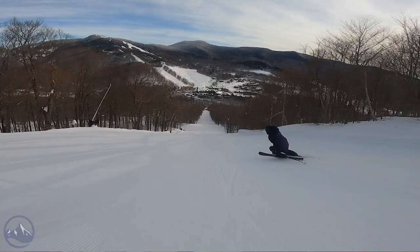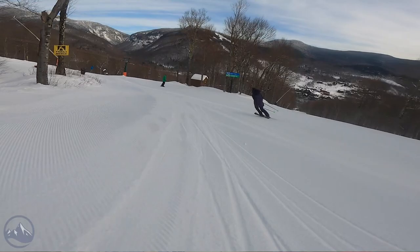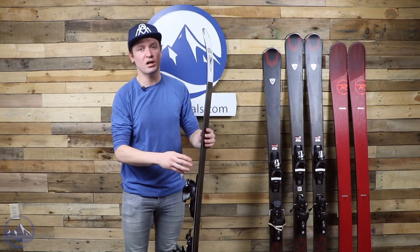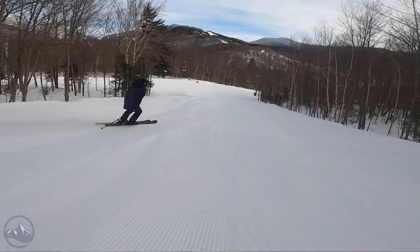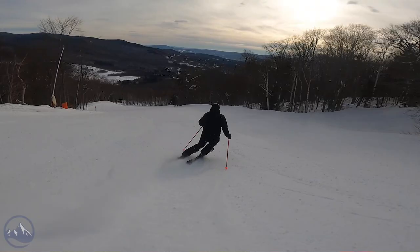I love the feel of that 16 meter turn radius. I really like the tip shape and that drive tip solution. I give a lot of credit to both the construction in this tip and the shape of the tip as well. The way that it initiates a turn is very smooth because you've got all this rocker up here, but it's kind of pulling you into the turn too. So you tip it on edge and it's got this smooth entry to the turn, but also a little bit of eagerness. It wants to get into that turn, but it doesn't feel hooky. It's not forcing you to get into that turn.